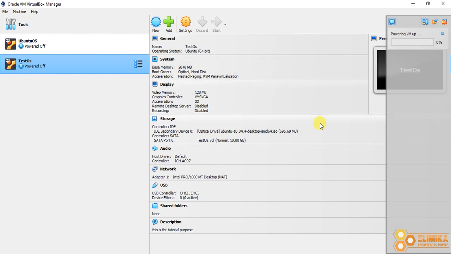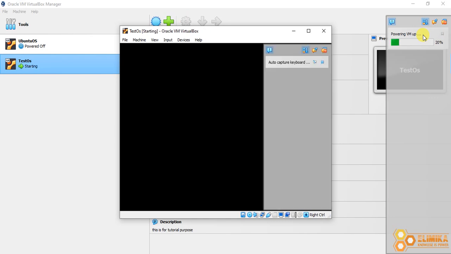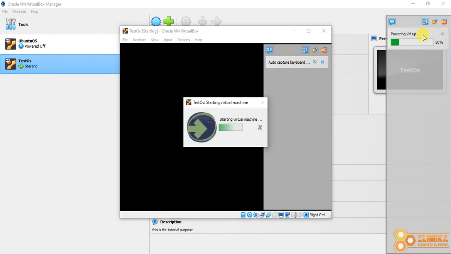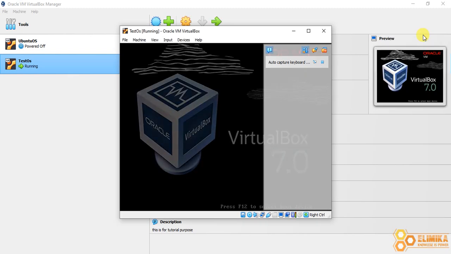It may take a while. Here it tells me that my virtual machine is powering up, and it's just checking that everything is okay. It's just checking that the ISO image for the operating system is available. It's checking to see that the audio configuration is okay, and now it's booting up.